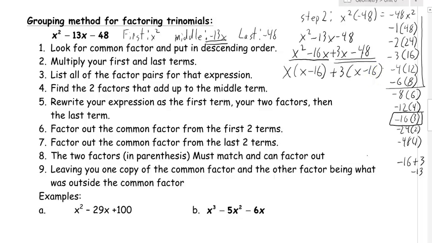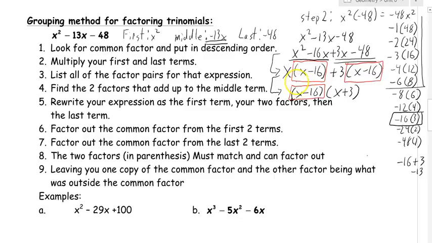But that leaves us with 2 binomials that are the same, x minus 16 and x minus 16, multiplied by an x and a plus 3. And so we're now going to factor out that common x minus 16, leaving us with what they don't have in common, x plus 3, in our parentheses. So that's the double use of the distribution property backwards there. Here's using it once, here's using it twice. The distribution property backwards.